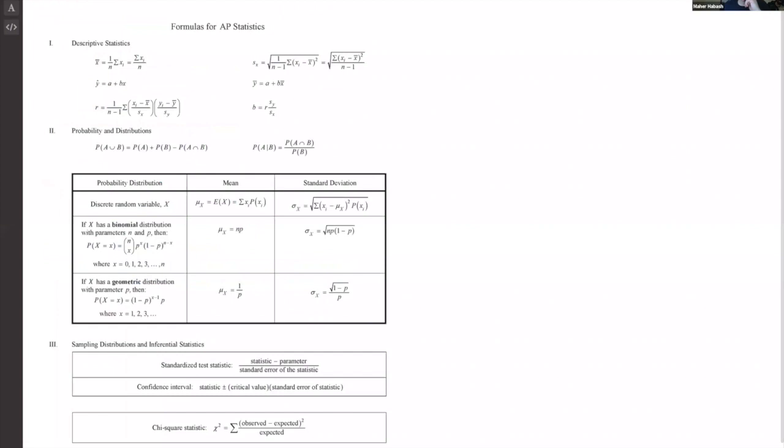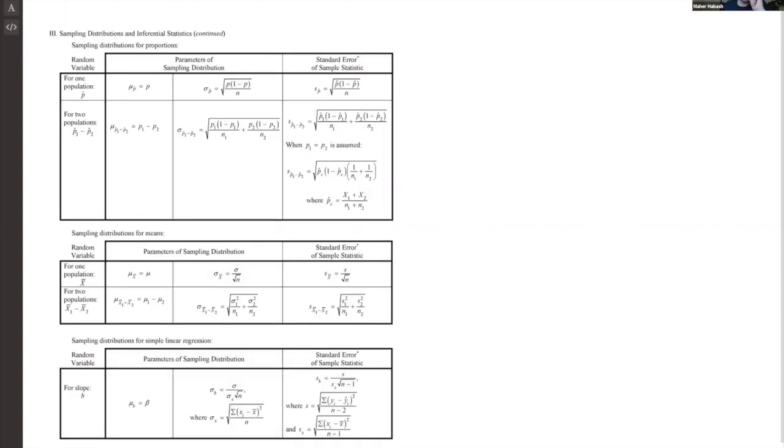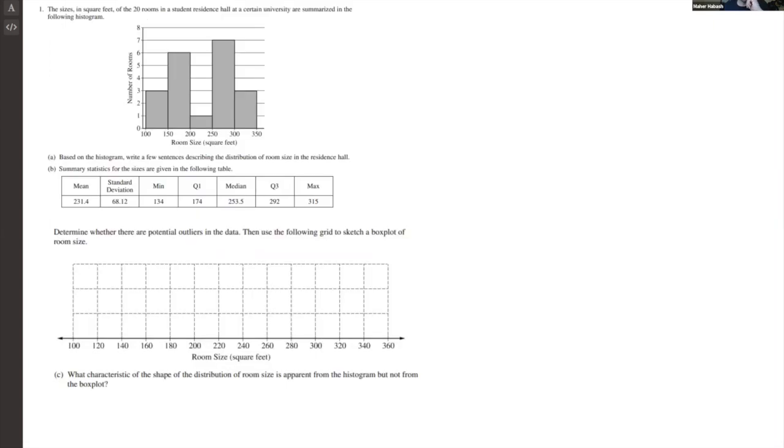Okay, so we have the formula sheets. We want to keep them handy. Descriptive statistics. We'll come to a few of these, but our calculator will allow us to do a lot of them. What kind of calculators do you guys have, by the way? So I kind of know what you're working with. Hopefully you guys have a TI-83 or TI-84. Awesome. As long as it's a TI-83 or above, we've got all the functions that we would need.